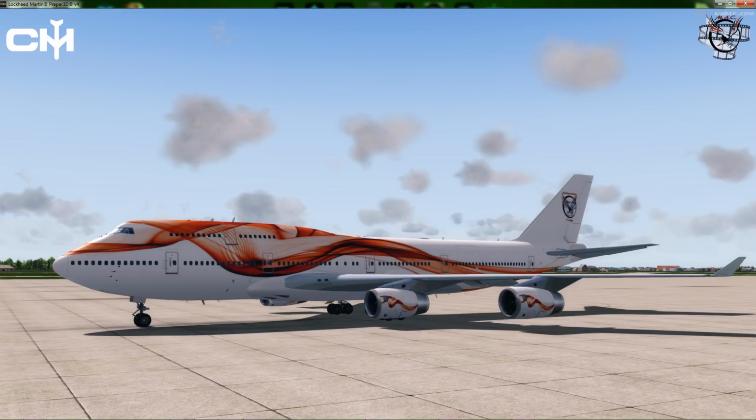For those of you who are saying, why aren't you doing it with the PMDG 747? Well, there's a couple reasons for that. Number one, I don't have it. It's $135 for P3D, and I simply don't have the money for that right now. Number two, the procedures are going to be the same. The iFLY 747 is actually pretty darn good.